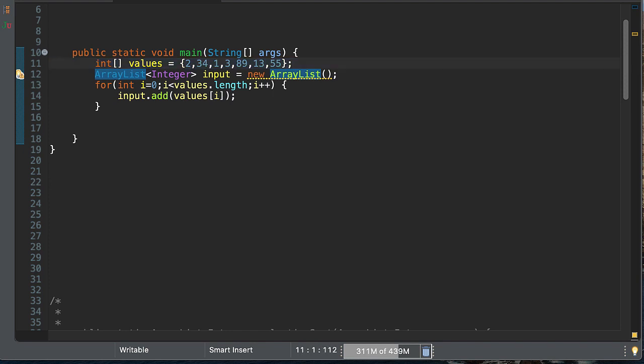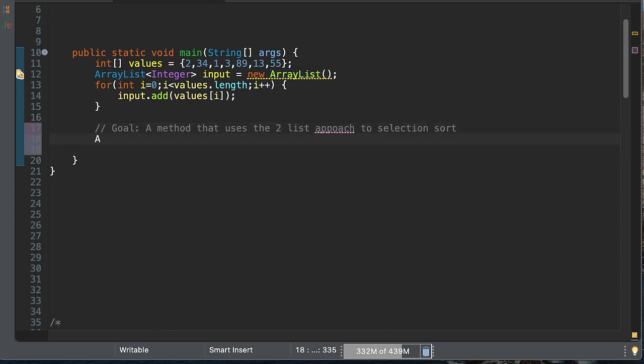Okay, so as a programming review, let's look at some code that's going to implement this. So just like before, I've got an array of values that represents my data, and this time I'm going to put it in an array list. So it's technically a list, but it does have an array to kind of support or hold the data. So we'll look at this more in depth this week. Our overall goal is to have 2 different lists, one that represents our input values that's already been constructed, and another one that will be our sorted data.